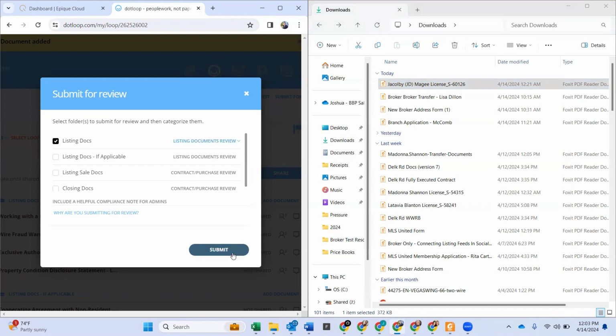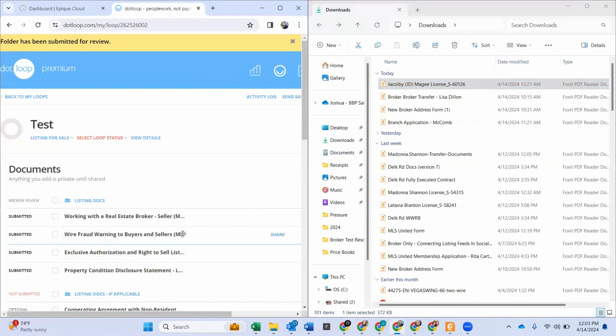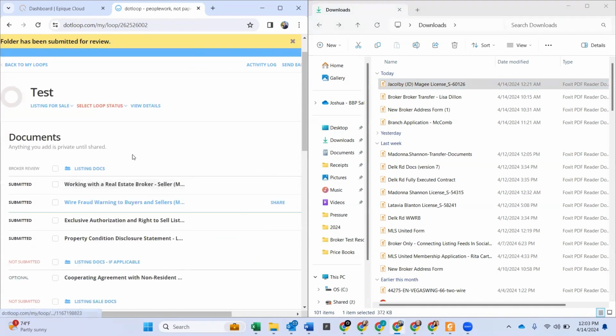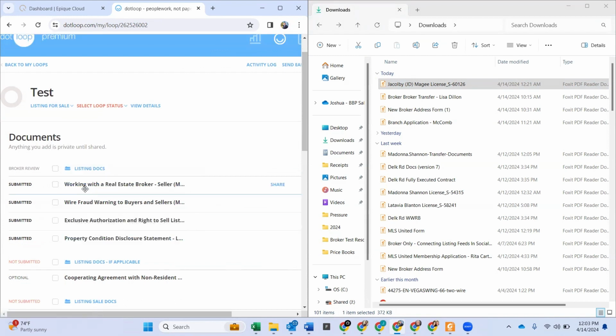Just this, submit. And that sends that in an email to Natalie. Natalie now knows that she needs to come in and check off on these files. If there's something wrong with those forms, she will send them back. She'll return them and leave a note letting you know what needs to be corrected or changed.